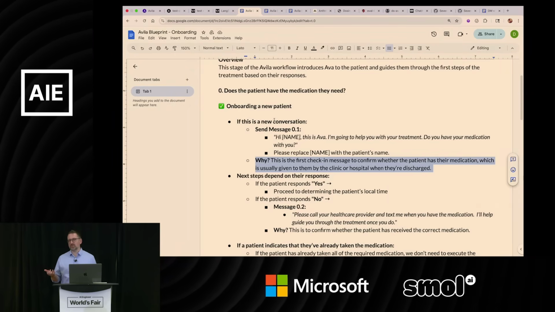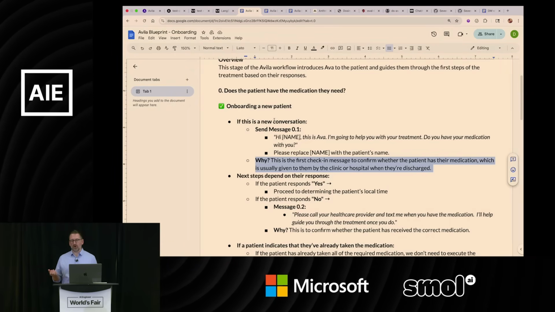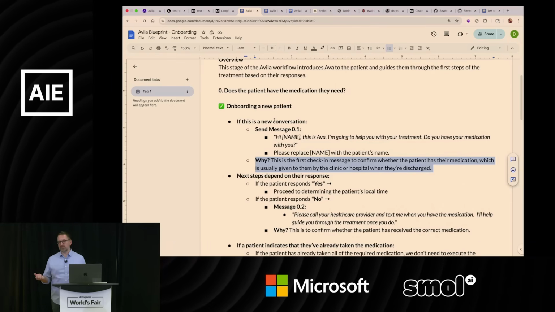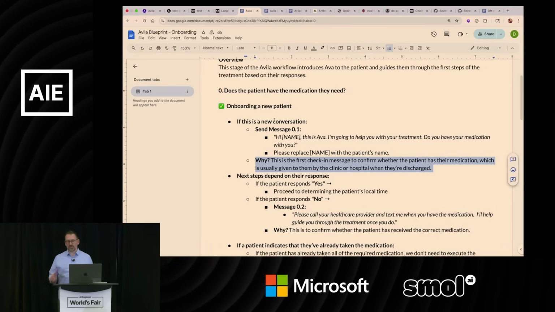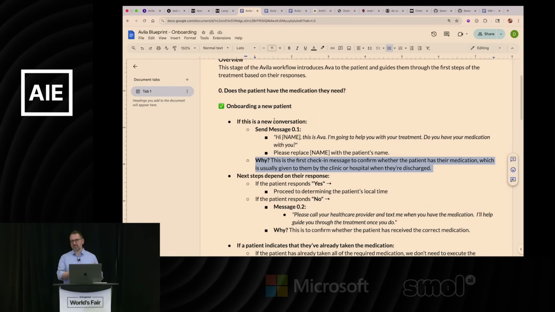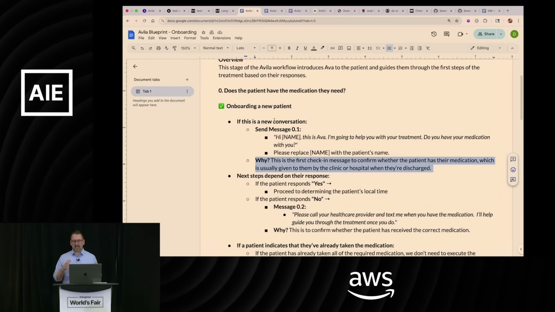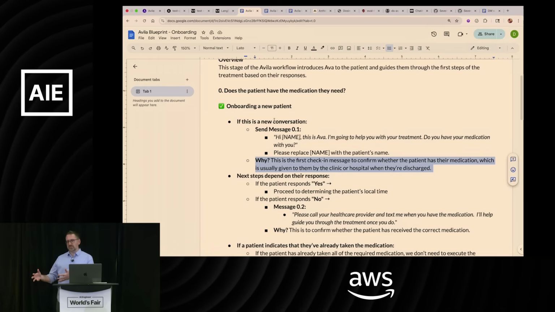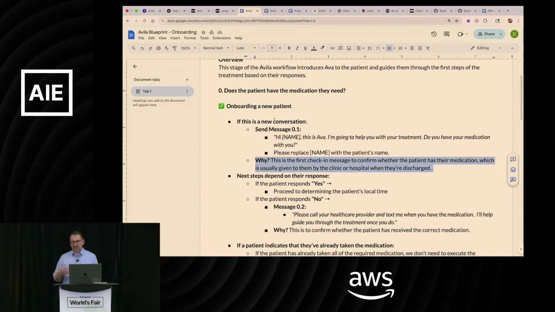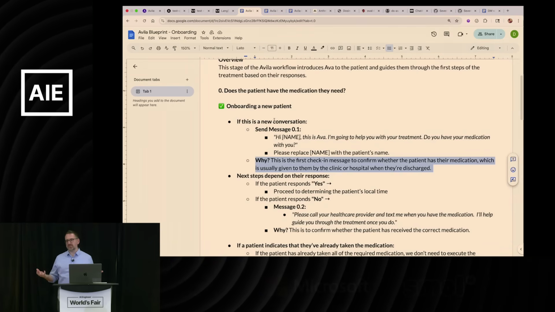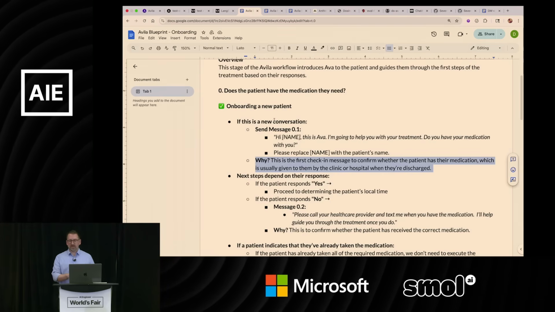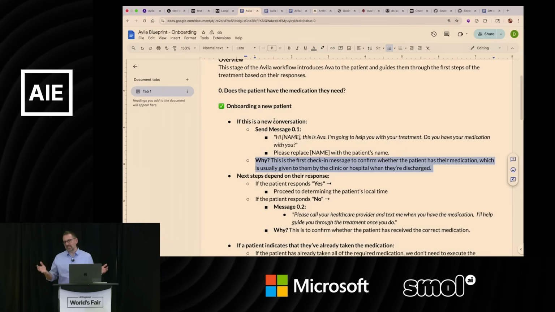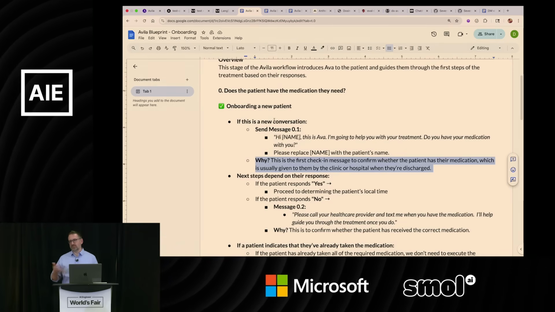I mean, this is one of these things where we started also by borrowing from human documentation, right? So this was a process that was originally explained to humans who were going to push the buttons. And so we took a combination of flowcharts that existed to explain the flow of the treatment and these kinds of, you know, this is the message that you should send in these situations. And this was kind of the hybrid output of those two things. So I wouldn't say we did aggressive testing on is it really better, or is it just good enough? It's more that we started with this framework based on the human materials we had.